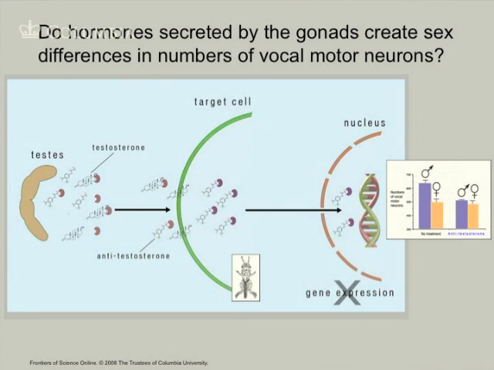So what we did was we took the tadpoles and we grew them up either with an anti-hormone or we didn't interfere with their development. And what you predict is that if the male sex hormone were involved, we should be able to reduce male motor neuron numbers to female levels. And you can see that that works in this slide.